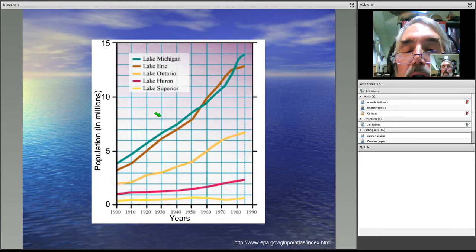And you can see that from 1900 through about 1985, which is the last census data I've gotten on this graph, Lake Superior population far to the north hasn't changed very much, which is also true of Lake Huron. But notice that population along Lake Ontario, especially in the U.S. side, I believe, has gone up somewhat significantly. And there's been steady increase and significant increase in both Lakes Michigan and Erie.